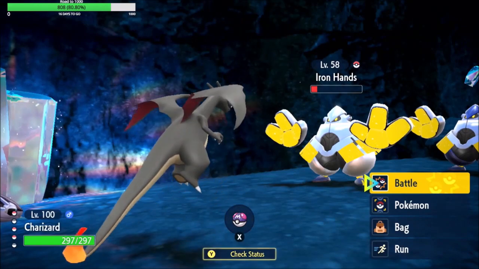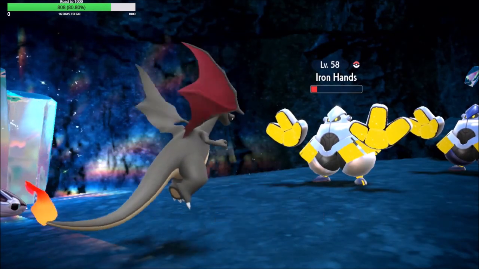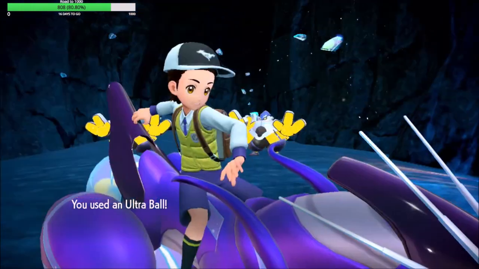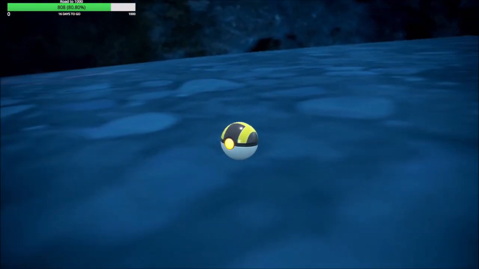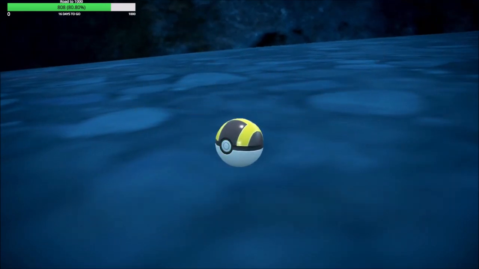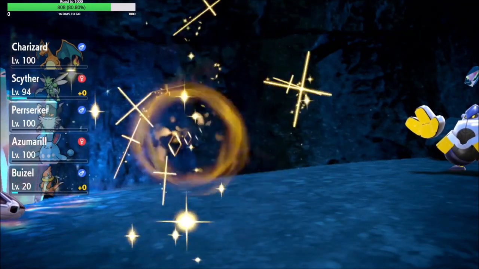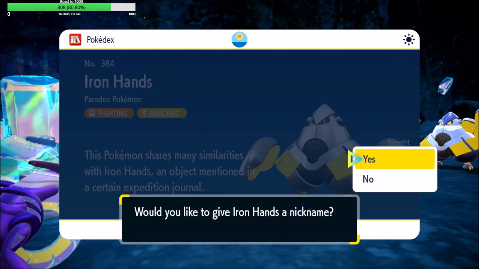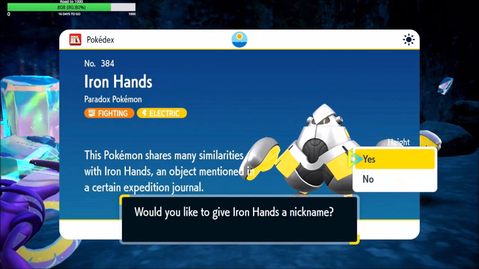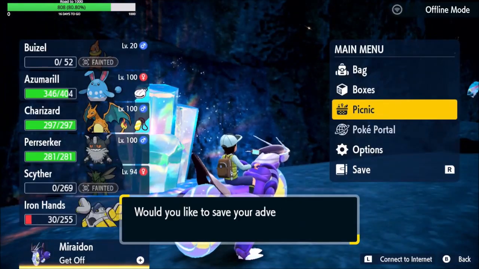Okay. Holy. My god. Please, Ultra Ball. Come on, don't let me fail this. Come on, Ultra Ball. Oh, critical capture. Let's go. Oh, we did it. Let's go. We got our first Gen 9 shiny. I think it's our 9th shiny in Scarlet and Violet. And it is a Paradox Pokemon. And wow, that thing is chrome. Very amazing. Very awesome. Let's save our game.